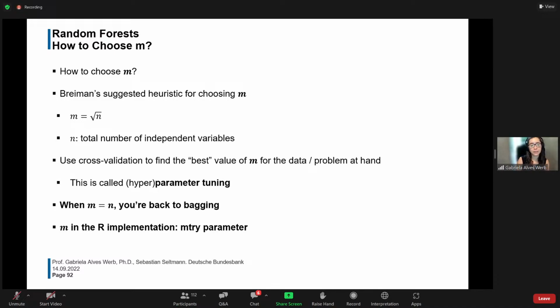And if you set this number to the number of features that you have in the data, then you're just back to bagging, right? So if you let the data set see all the variables that you have available, then you're just doing bagging, meaning you're including this randomness in the rows, but not in the columns anymore, right? So you can also try it out if you would like. When you're running random forest, that algorithm is a little bit faster. So if you run it and you set the mtry to be exactly the same number of variables that you have in the data, except for the target variable, then it's going to give you literally the same results.